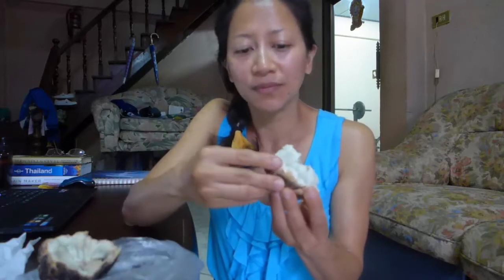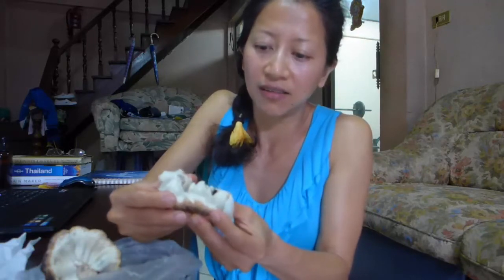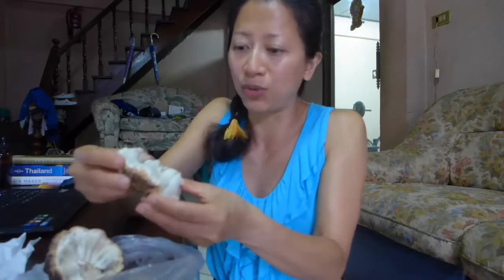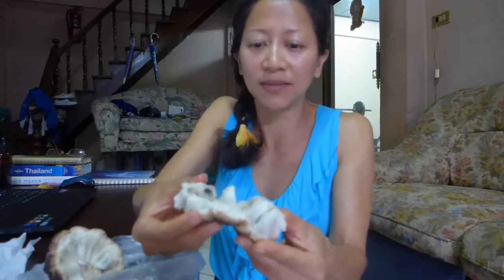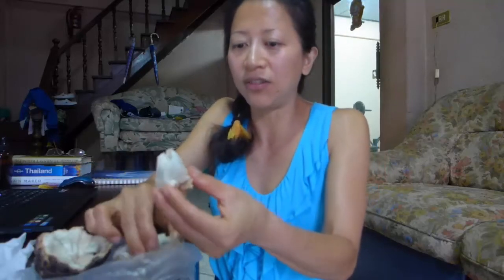Yeah. Just like that. And it has the center inside of it, with all the seeds together. But when you peel it out from that, then you start to be able to crack it open much easier. Can you see the seed right there? Yeah, and it's really juicy. Okay. I'm gonna put it down and keep on peeling. I just want to see the black seed inside of it. And all you do is just pop it in your mouth and eat the meat out from the skin.